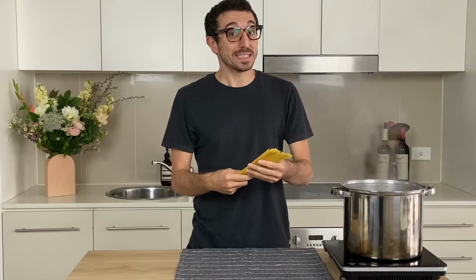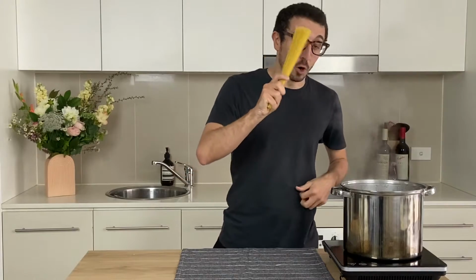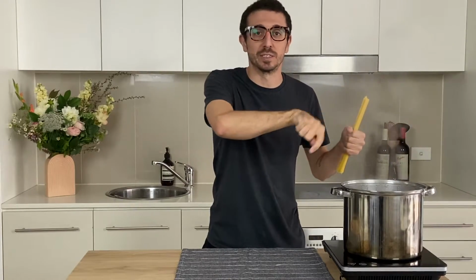If you fancy long pasta, do not break it. It will fit in your pot, trust me. All you have to do, pop it in the water, wait a few moments to soften it up, and it will be easy to stir it in.